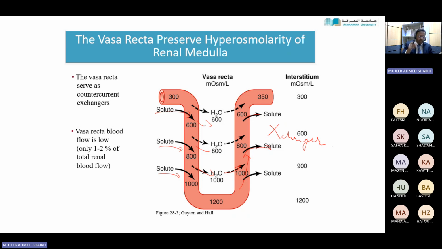Just imagine a situation where you are cleaning your corridor or backyard when there is a lot of dust. You use a water pipe or hose. If you apply pressure to the water, you can clean the dirt. But if you don't apply the pressure, there will be no cleaning of the dirt. So here also in the vasa recti, the flow is very slow and it is looped. The dirt here means the osmoles. So osmoles will not be lost from the medullary interstitium.